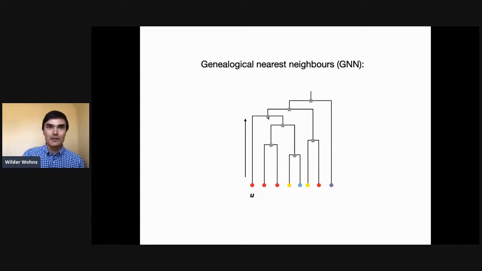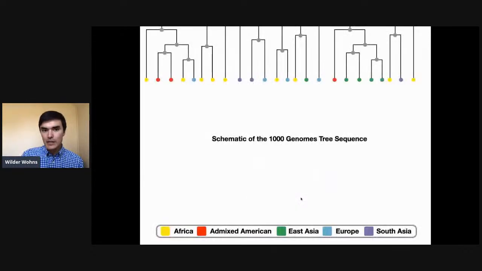All right, here's the parent of this node, and then who are the other children? Well, it's these, and these are the nearest neighbors. And that's all there is to it. It's a very tree-based way of thinking about relationships. And you can see in real data that it actually brings out really fine-scale and complicated population-level relationships.